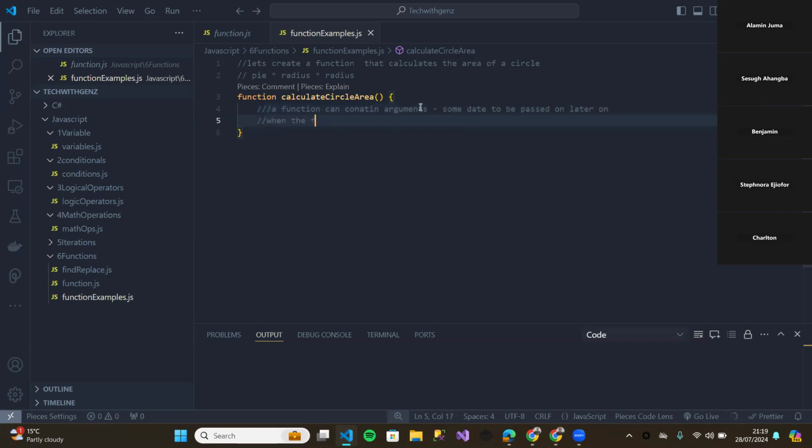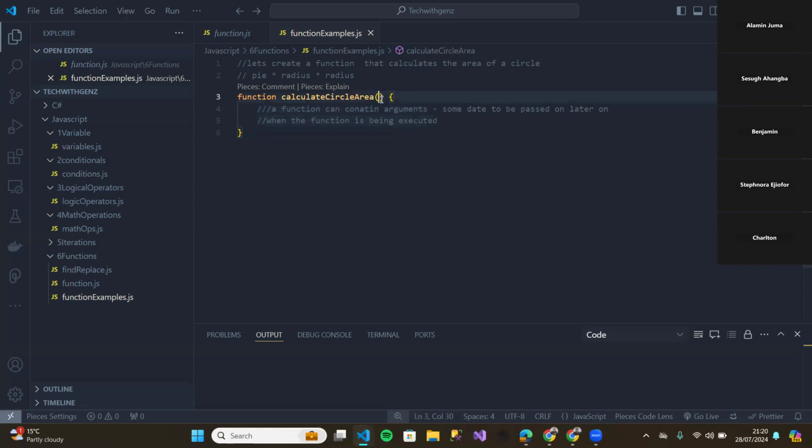When the function is later being executed, you'll need this argument, so we will pass in some argument here. Of course, we need this function to take some argument, and the argument it will take is the radius.